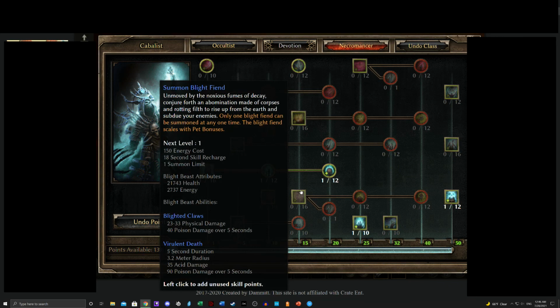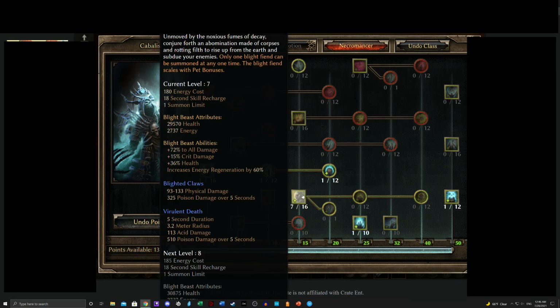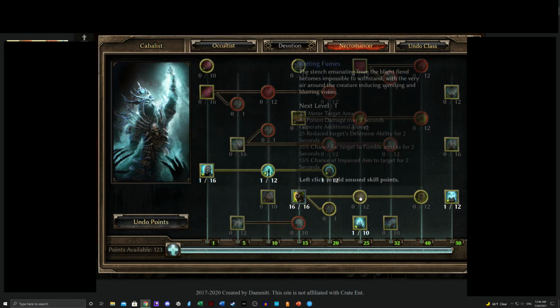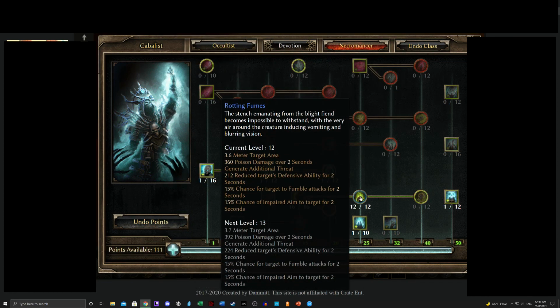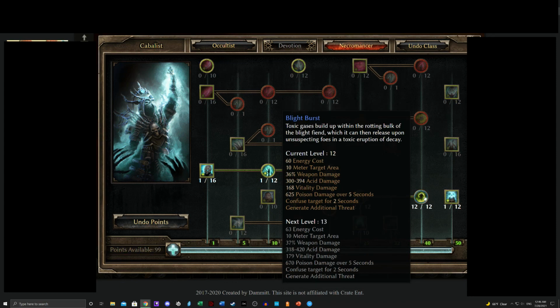Or you could just go into Blight Fiend, run the Rotting Fumes, which is an interesting alternative. Run the Rotting Fumes. Look, their defensive ability is down, which means they're dodging less. They are missing a certain percentage of their attacks. And, oh look, they're randomly getting confused.